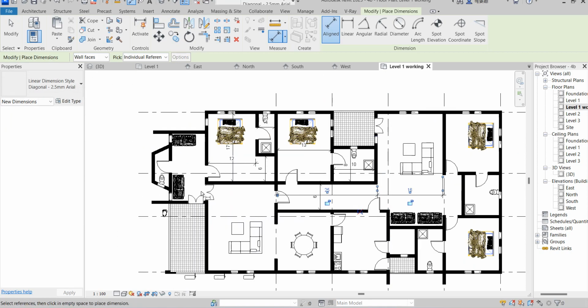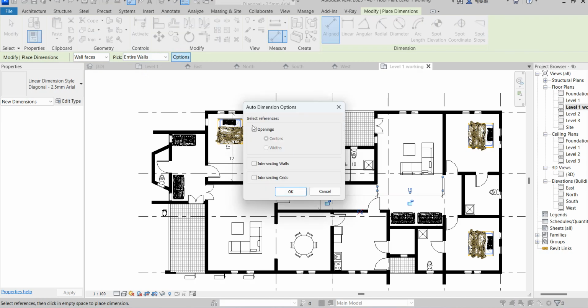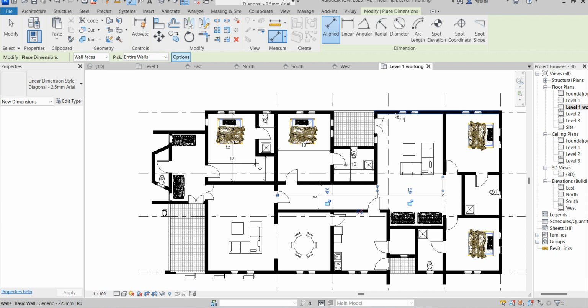Now I want to do a fast walk. And how will I do that? Big here and say entire wall should be what I focus my attention on. Opening should be recognized. If there's no opening, I can say there's no opening, but I want to intersect with the wall. So intersection with wall is what I will focus my attention on.